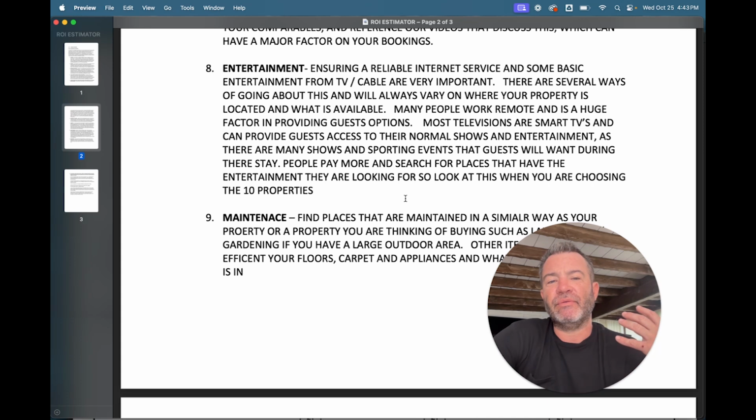that you have a really good service and that it's easy, whether you're managing it on your own or you're using a property management company, to be able to handle any problems. Because if your Wi-Fi goes down, and I understand that sometimes there's power outs and things like that, but if your Wi-Fi goes down or you're not paying your bill or it's not fast enough, people are going to be mad.